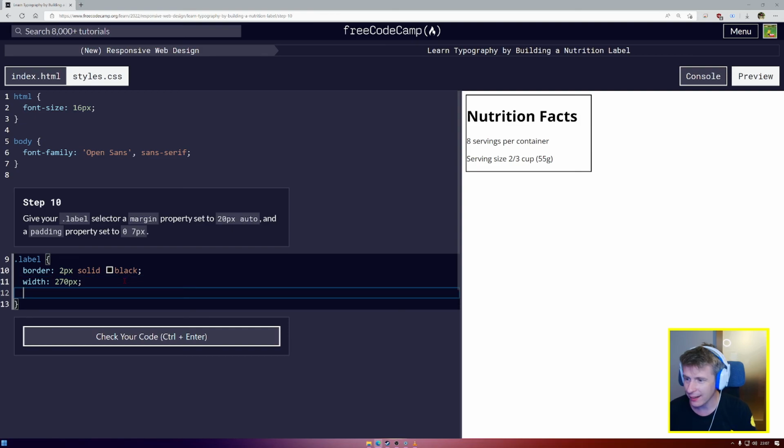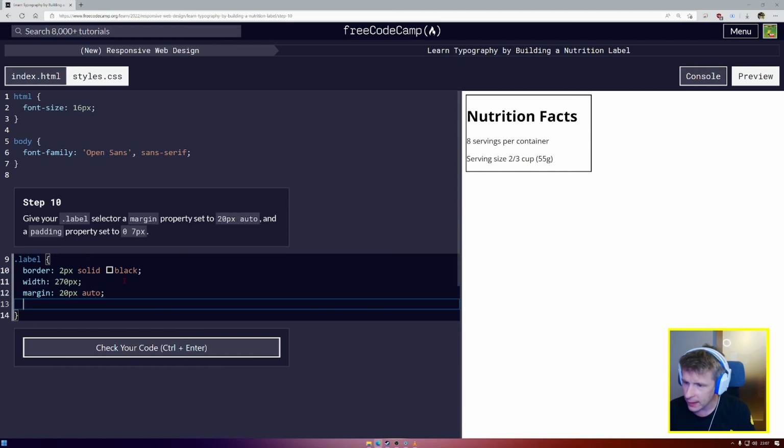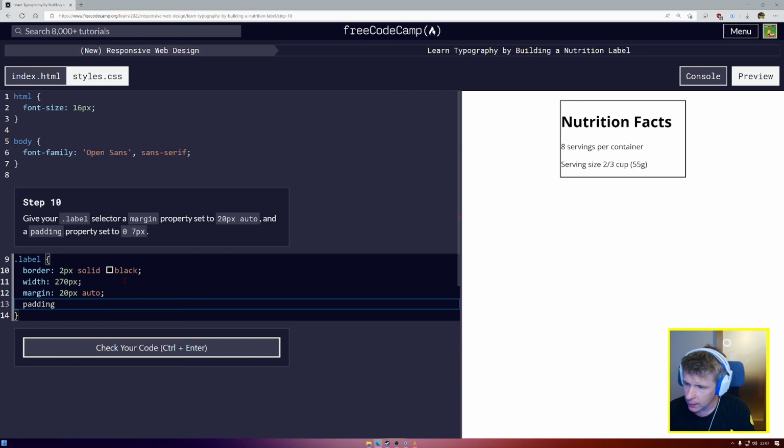And that's something, being honest guys, I always need to remember it that way, because every time I need to think about one of these CSS problems, margin and padding often are stumbling blocks for me, even though I've been doing this for quite a long time now. Okay, so margin outside. So the margin is going to be 20 pixels, auto. And then we have our padding. And the padding is inside. So that's going to be 0 and then 7 pixels. And look at this. We have a lovely centered rectangle with some text inside it.